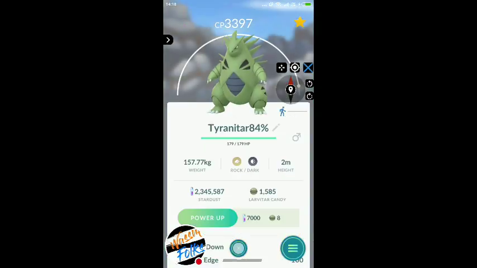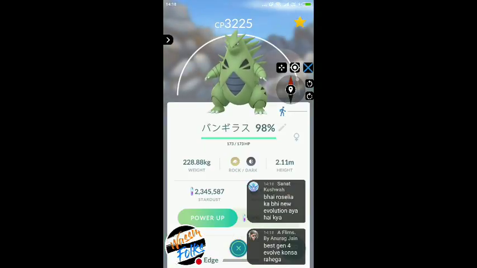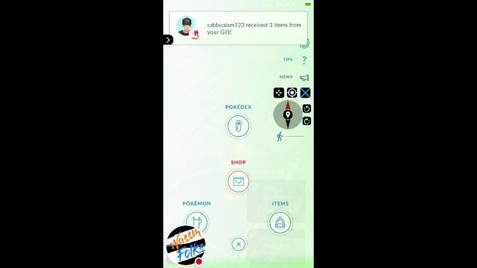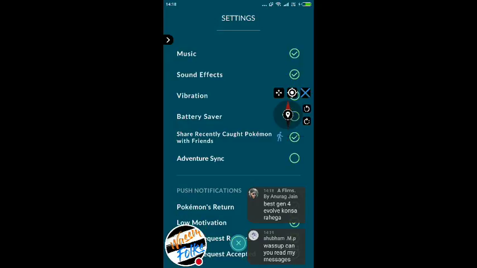And you can see that 3397 Tyranitar, I have the 3225 98 IV Tyranitar, guys. Which is best for Gen Evolve? Everything is good, brother, Magmortar is good, Rhyperior is good, everything is good.